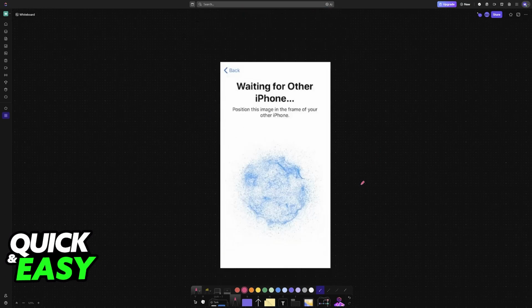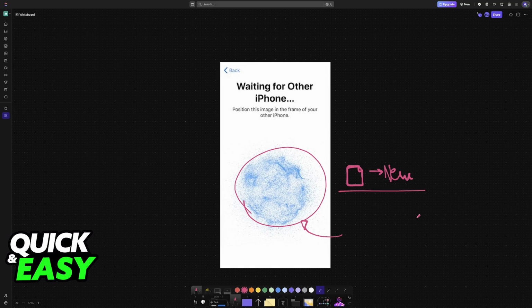In here you will see the option to scan the equivalent of a QR code. So you point your camera at this pattern that is going to be presented on one of the iPhones, and once you scan this, all of your documents, your files, your account, your apps will be transferred over. So they will go to the new iPhone. All that you have to do is make sure that you scan this properly using your camera.